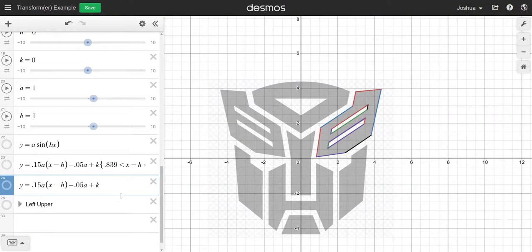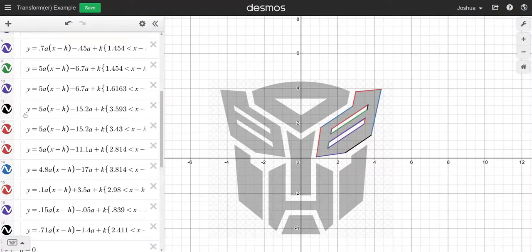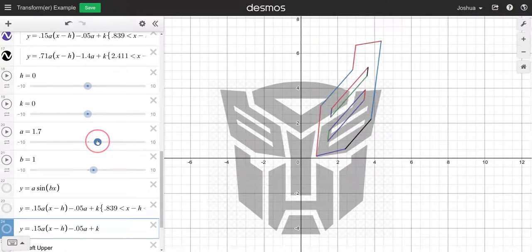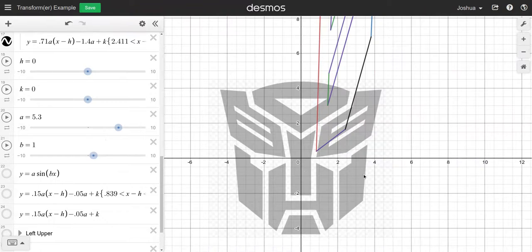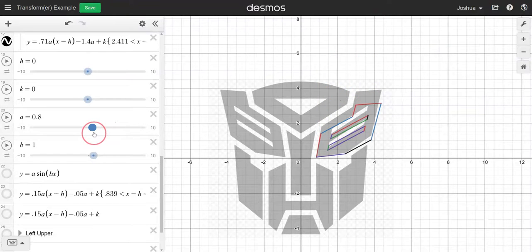In this video, I'm going to show how to create a horizontal compression or stretch and add that into your picture. I just want to briefly recap. If you watched my last video, you saw that I was adding a vertical stretch and compression so that when A gets larger, the whole picture will stretch away from, in this case, the x-axis. And as A gets smaller, it compresses towards the x-axis.